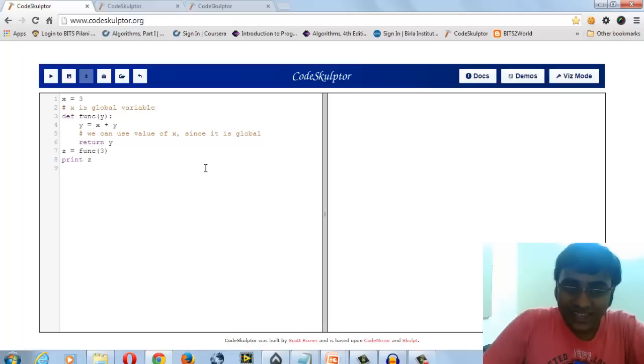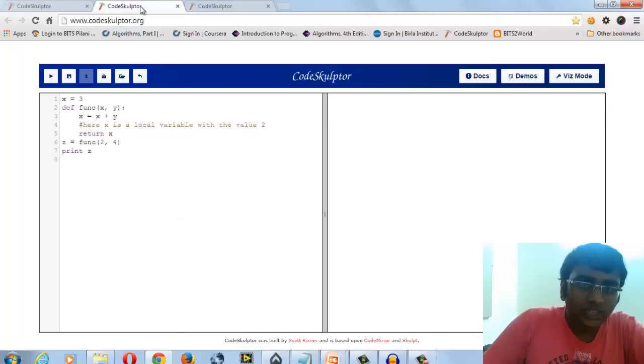Notice that in this case x is a global variable inside the function, since we are just using the value of x inside the function and we can use the value of a global variable anytime. It is only when we want to change the value of x that we need to define the keyword global x. So in this case, it would pass the value 3 and 3 plus 3 would return 6. So it would print 6.